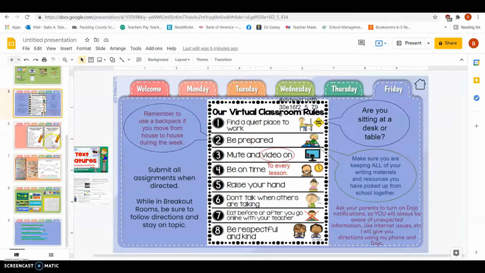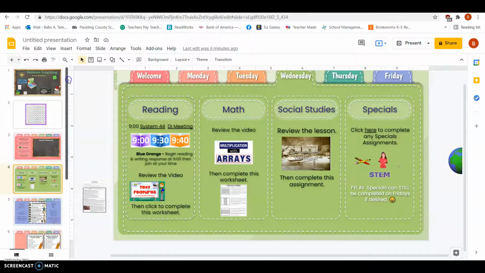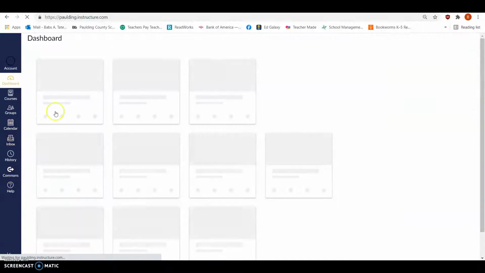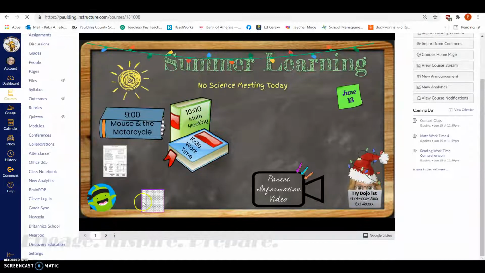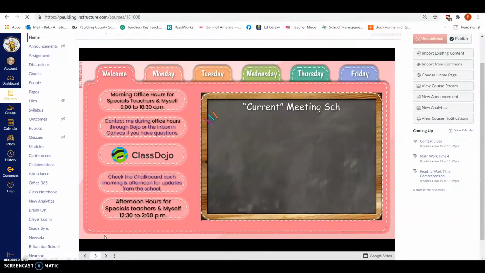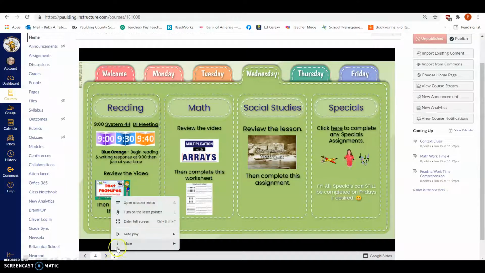Last thing I want to show you are some of the extra slides that I had at the end of my page. So if you were actually on the Canvas page, you could click through to see the different pages, the different resources that you have left for the kids. So on the pretend site that we made, we have many, many different pages here. You can see I have the multiplication tables, and you just can click right through all of these. You can actually get a whole long list of them this way and see all the different pages.